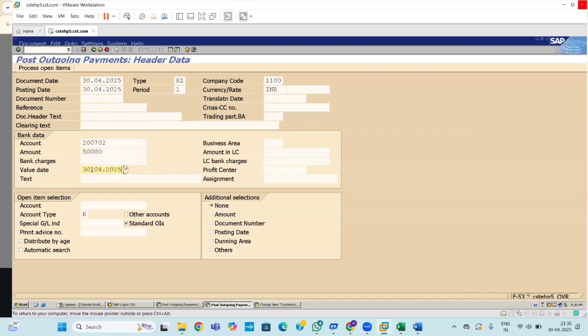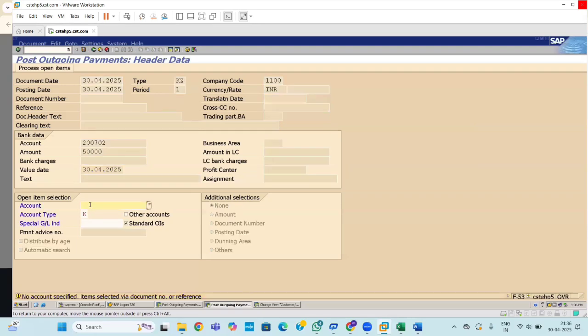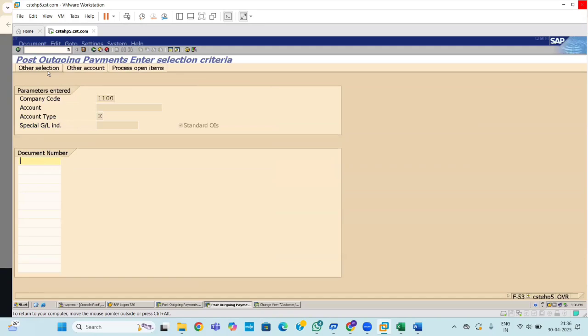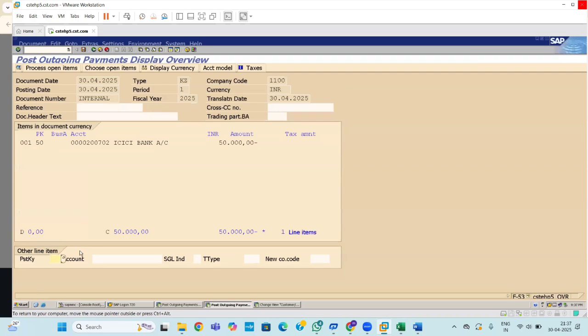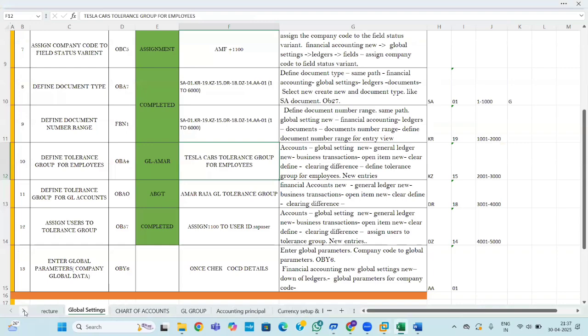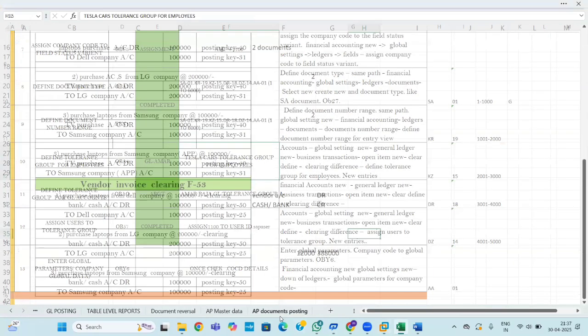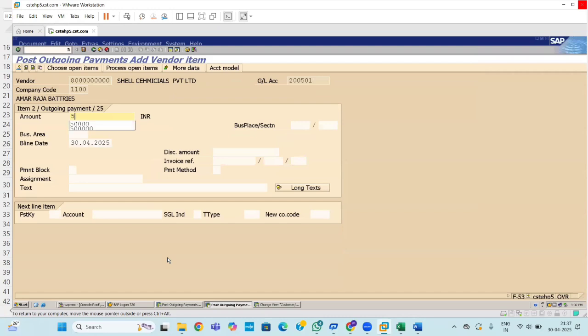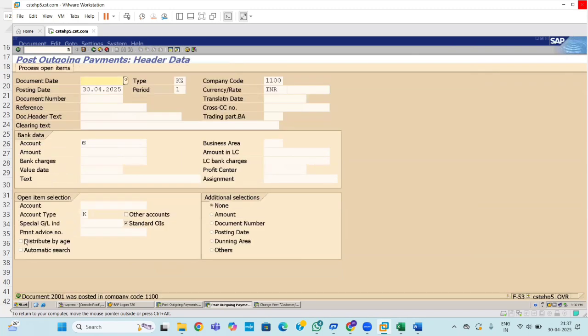Value date 30/04/2024. Account. Okay. Now it's posted.